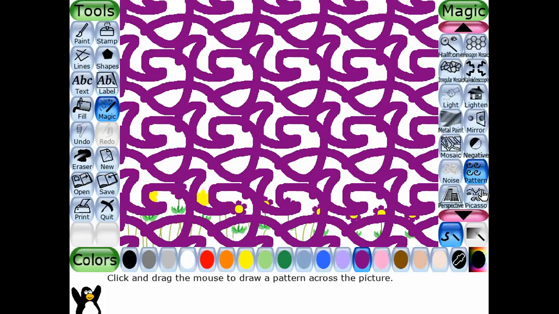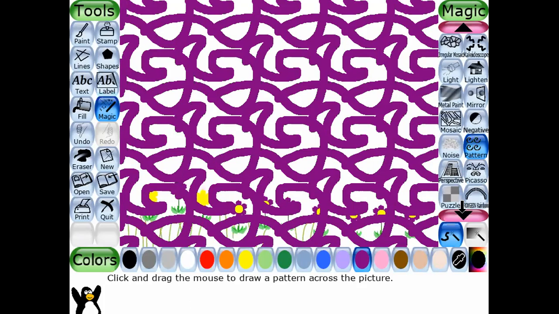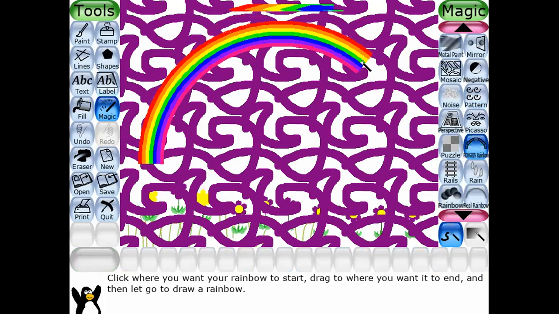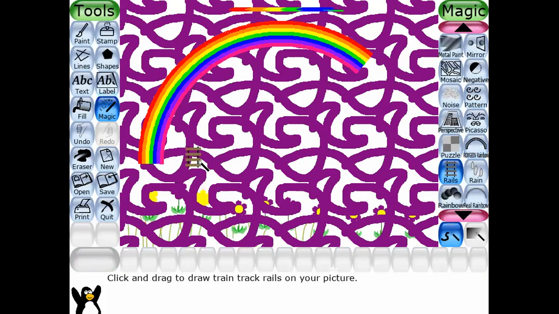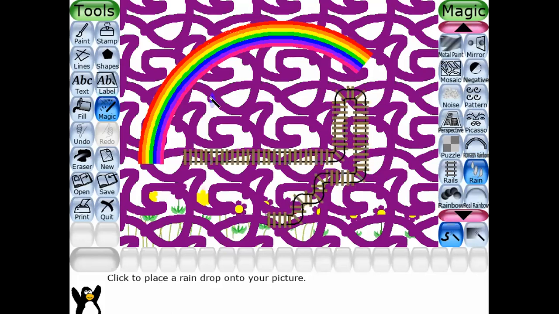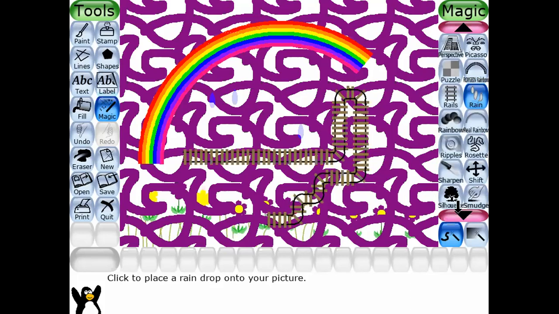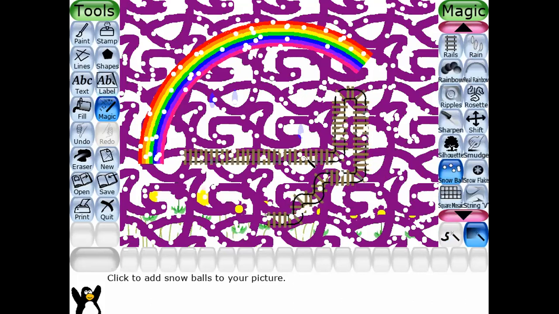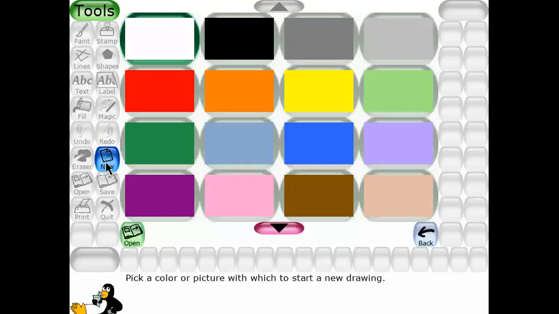Clear? Next is now I wanted to make rainbow on the screen. So I can use like this. If I wanted to make a rain track, you can use it like this. Clear? Similarly, we have an option of raindrops also. You can draw the raindrops. Right? Same here with the snowballs and snowflakes also. You can make the snowflakes and snowballs like this. Right? Okay, again I'm taking a new page now.